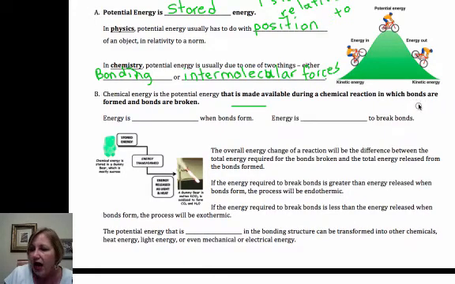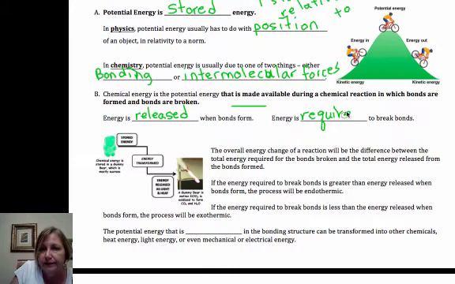Now, one of the problems we want to make sure that we clear up here, and I think this goes back to biology, is when they talk about energy being stored, as in ATP, and when you break a phosphate, you get energy. But you don't get energy from the breaking. You get energy from coupling that breaking with another reaction. That's where energy is released. Energy is released when bonds form, when attractions form. Energy is required to break bonds. What I like to say is it takes to break and it frees to form.